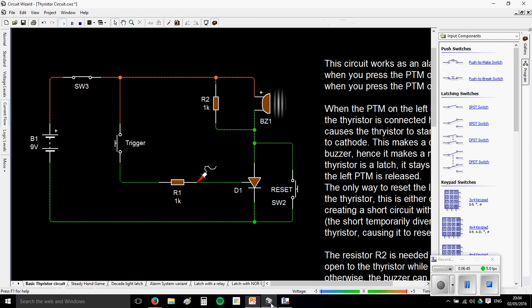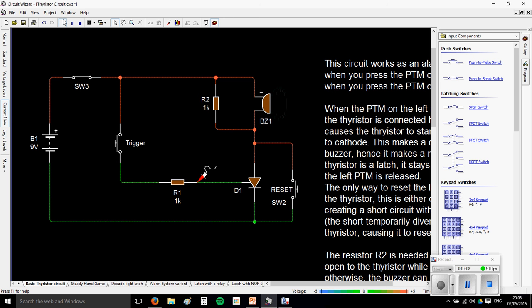And onto the final bit, the only way to stop it being latched is to remove the power to the latch. Now, there are two ways of doing that. The first one is if I just turn the circuit on and off. Here, if I press this simple on and off switch, I am cutting the power to the latch. Therefore, the latch has been undone. However, you may be wondering, well, how does pressing the reset button reset it then? If I press that, you'll see it also unlatches.